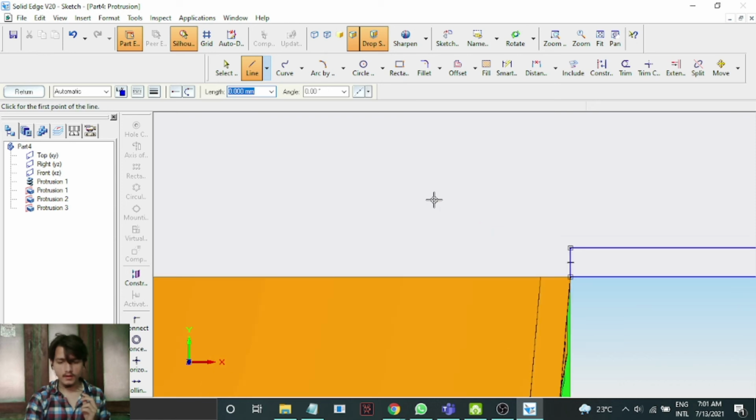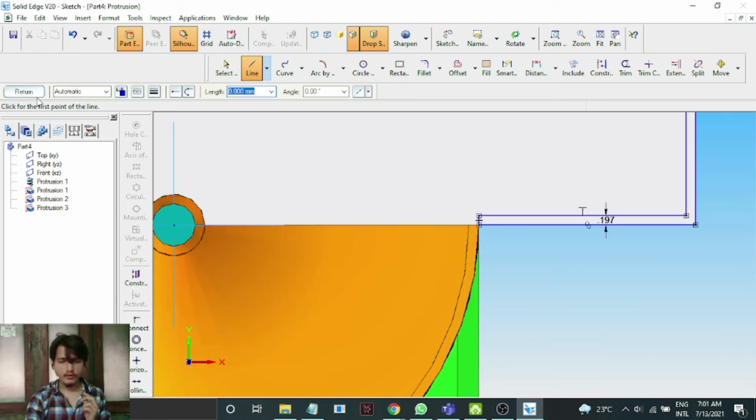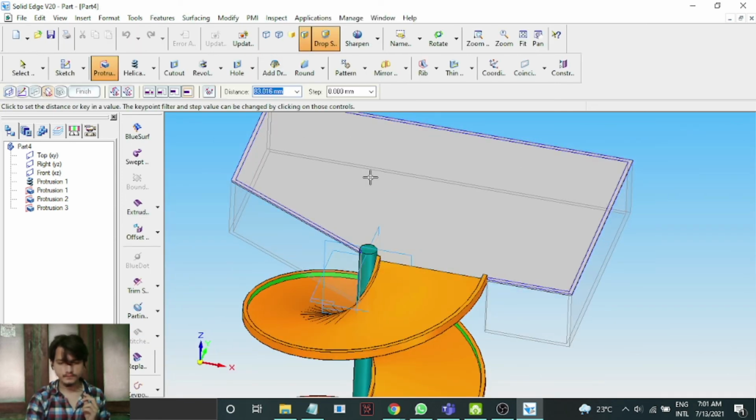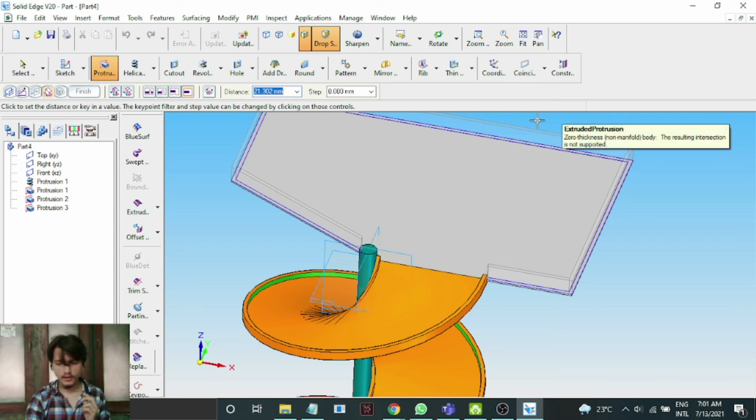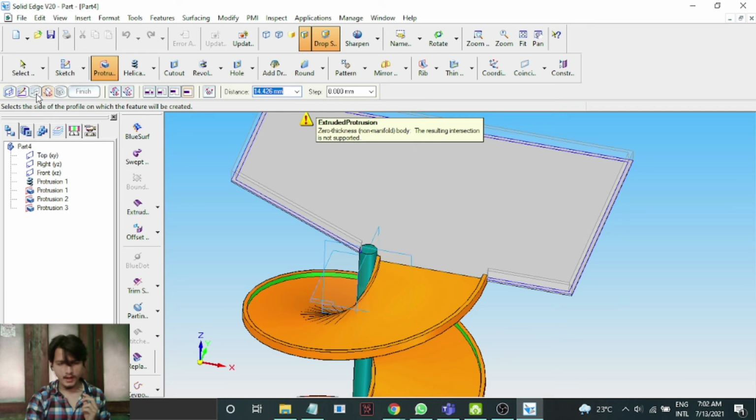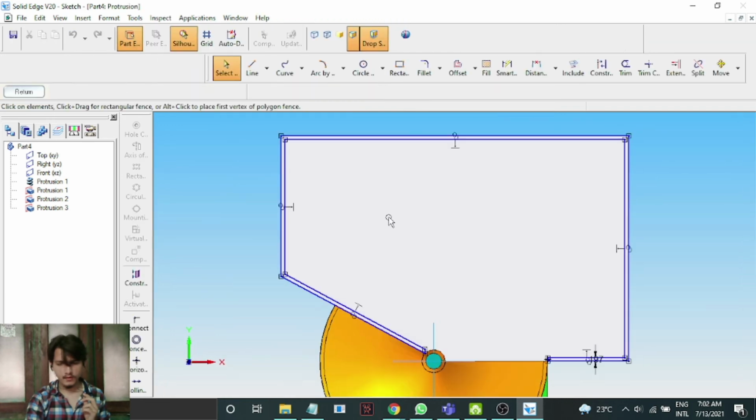Now we are going to click on return. Now we are going to make above it a bit back. Okay.